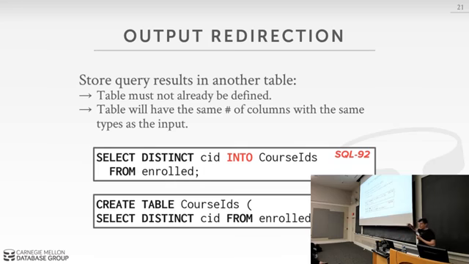So you can do output redirection to tell it, hey, don't print it out to me, write it out to this location. So one thing you can do is take the output of a query and write it into another table, right? And so in the SQL standard, you can use INTO, and this actually will create the table for you on the fly. Again, this is declarative. The database system already knows what the schema of the output is, so it knows how to define a table that can handle those types. So INTO basically takes the output of SELECT and writes it into a table.